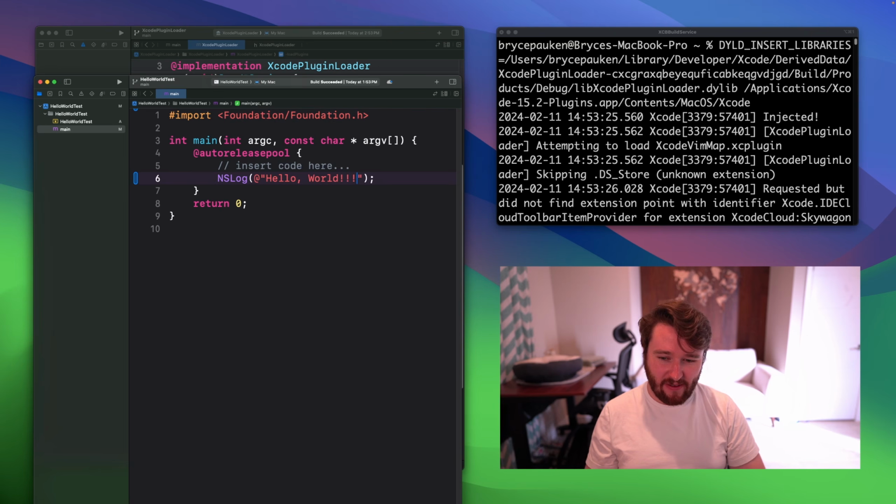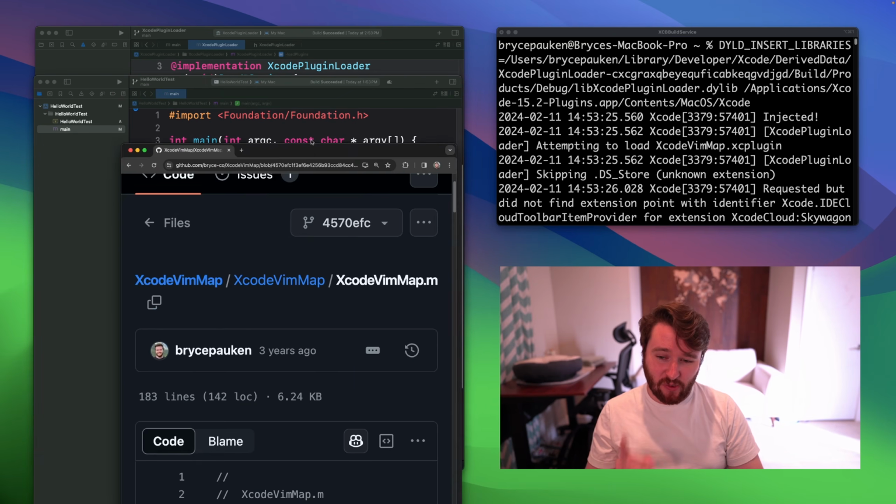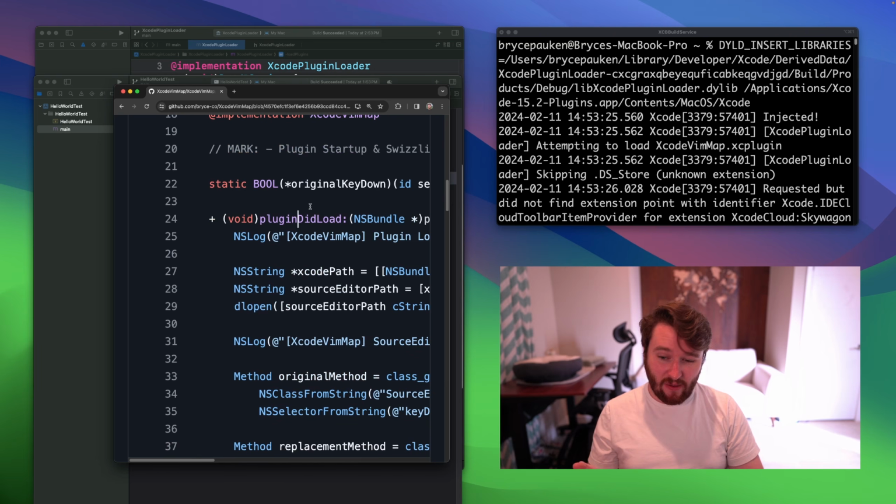So I'm typing text now, and if I hit JK in quick succession, what we want to have happen is for that to be treated as an escape key, which would look closer to this. But that didn't work. And if we look at the source code for this plugin, we can see why, which is that everything is kicked off from this one plugin did load method. This is something that Xcode's old plugin loader would call for us. So that's an easy fix.